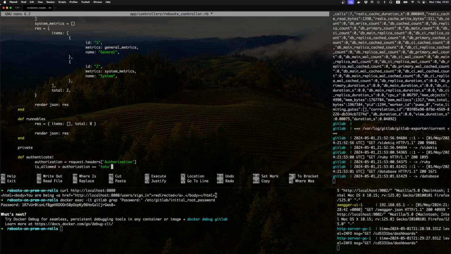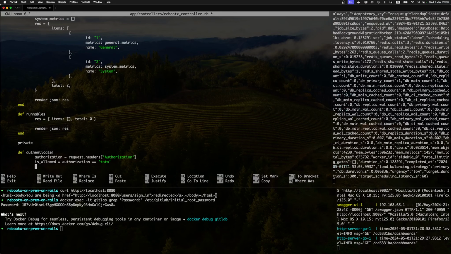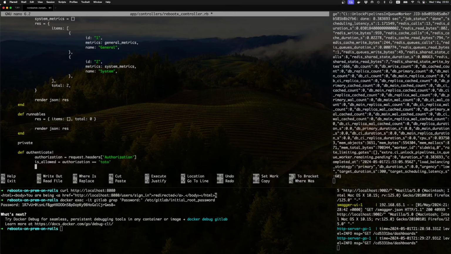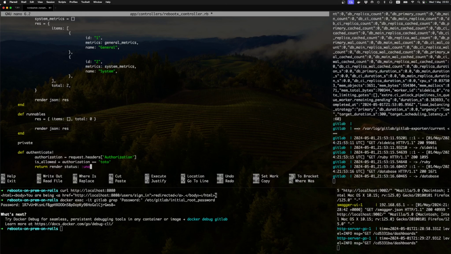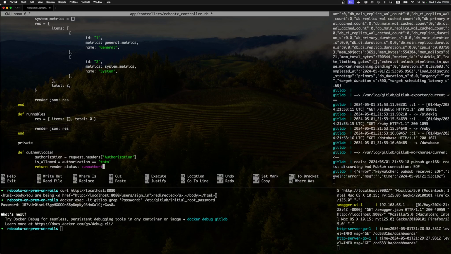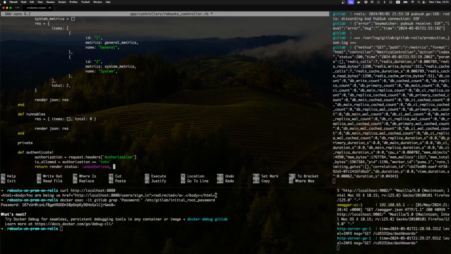But for simplicity, we'll just keep it like this. And then this will be called before executing the methods above. So what we need to do is to return an error if the user is not providing the correct value.